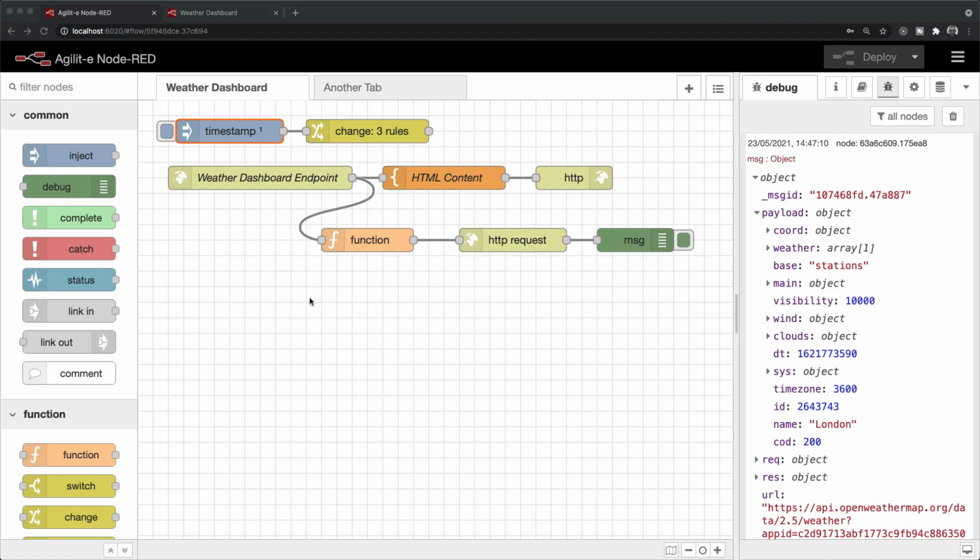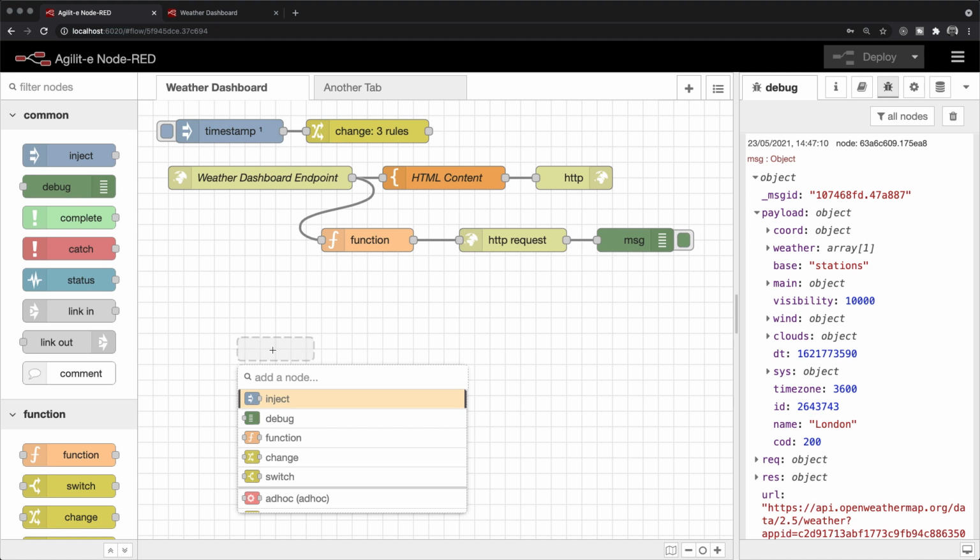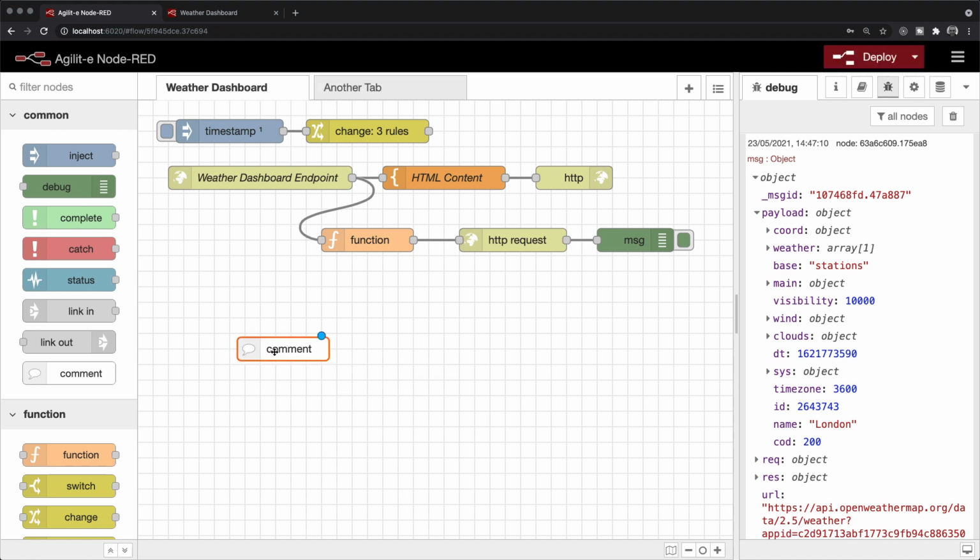So our flow is starting to look like something, but we need to clean this up a little bit. What I love to use when cleaning this up are three very, very powerful nodes. The first one is a comment node, and you can see it's available on the left-hand side. But if I do a control click, then I can search for comment as well, and there we are. The comment nodes allow us to label our flows and structure them, providing more transparency on what's happening.